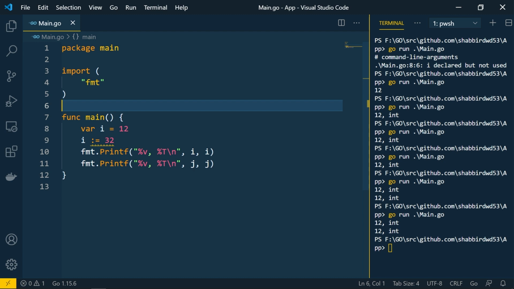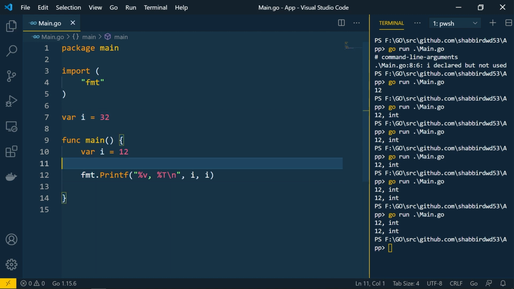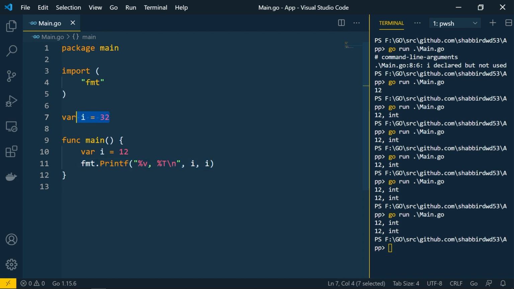If you want to create, suppose you are creating in a global scope, outside this function, suppose I'm creating the variable i := 32. Let me remove this over here. Let me remove this also. Now what will happen is this variable i is outside the scope of the main method, so it's in the global scope, and this variable i is inside the scope of this particular main method. So we created two variables, but both are in different scopes. So this is allowed. You cannot redeclare a variable, but you can shadow it. What we are doing is we shadowed the i variable which is in the global scope.